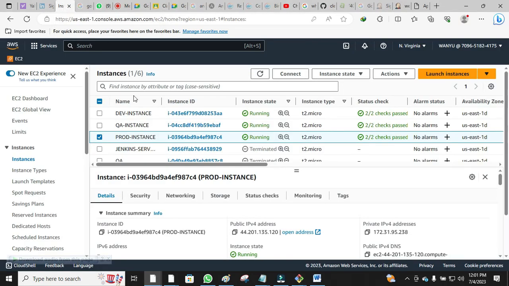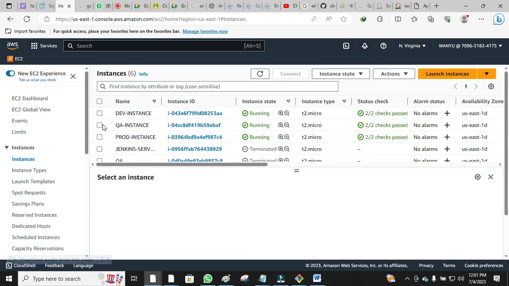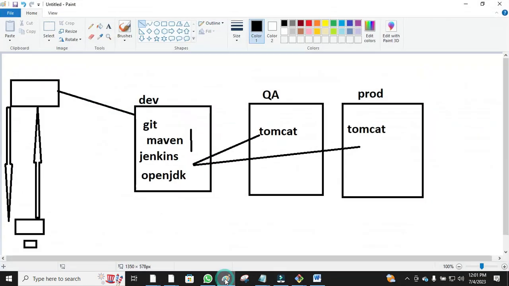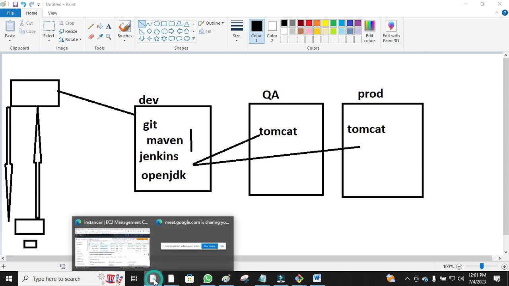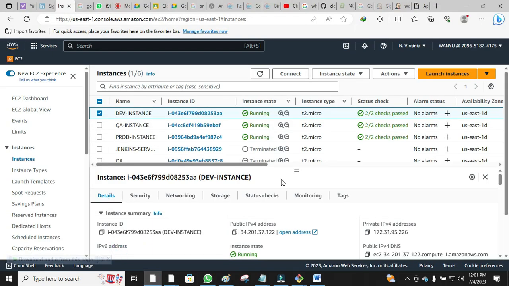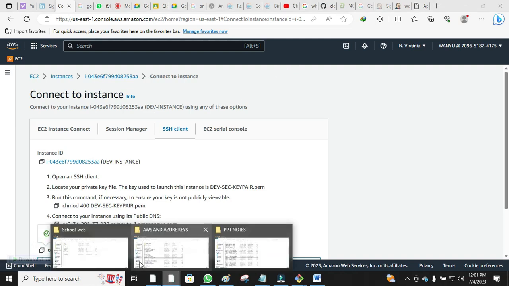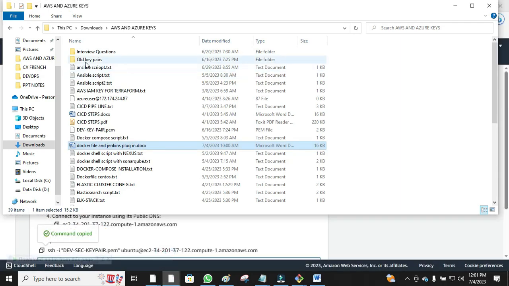Let us go to that environment. Remember that we have downloaded the job in the dev instance. We are going to the dev instance to see the job.